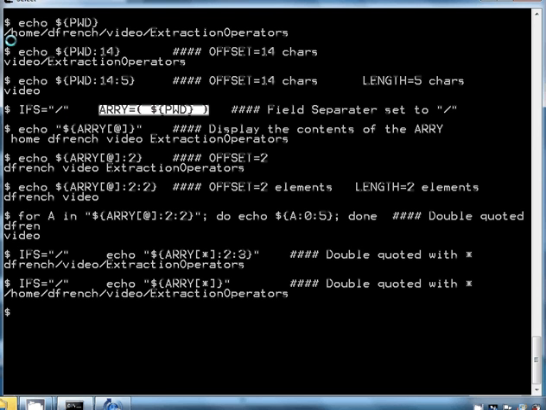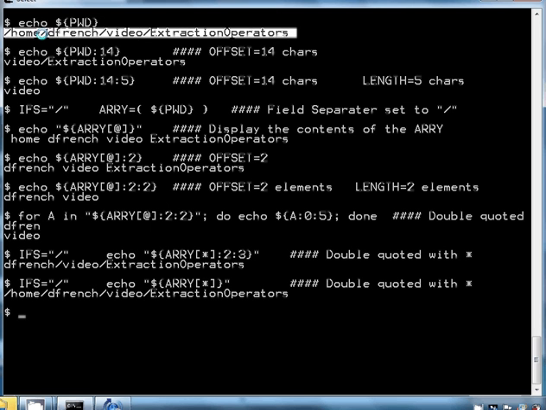So it's going to assign each of these directories to an element in the array, using the slash between each one as the separator between the fields, and give each portion its own array element.